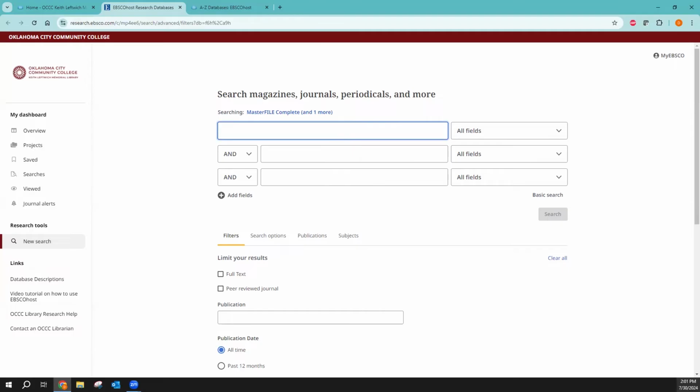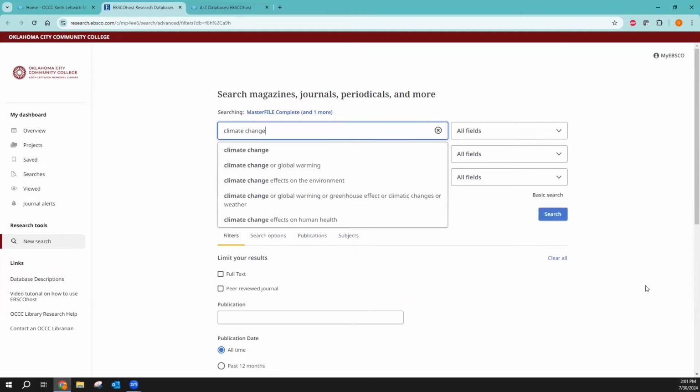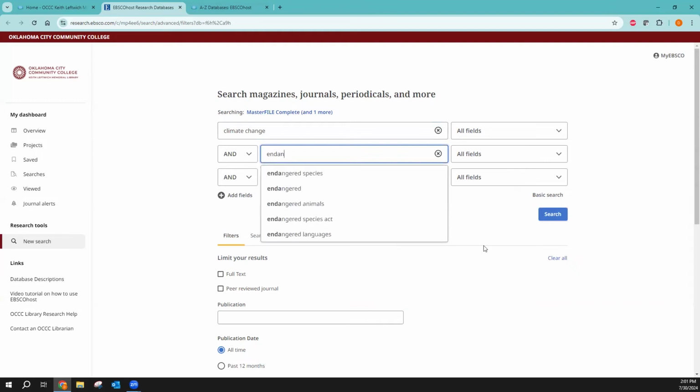For example, if you are given the topic of climate change, think of other terms such as climate crisis, global warming, or greenhouse gases. Depending upon the requirements of your assignment, you may need to narrow the focus a bit. You might pick something that is impacted by climate change, such as ocean levels, daily temperatures, or the ozone. For my search, I'm going to focus on climate change and endangered species. Note that I put these on separate lines since they are different concepts, and I keep my keywords really short. Be willing to be flexible with your search terms and try a variety of strategies.